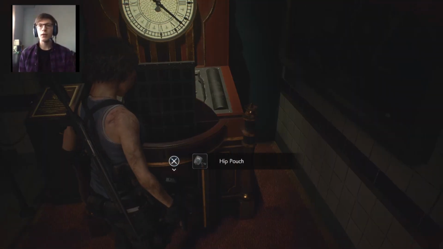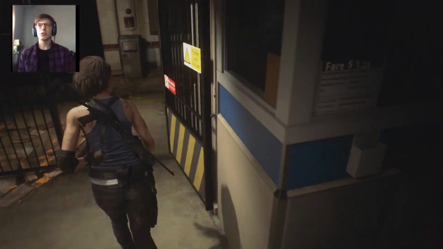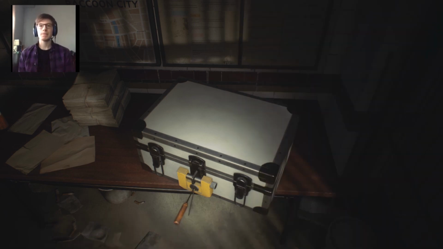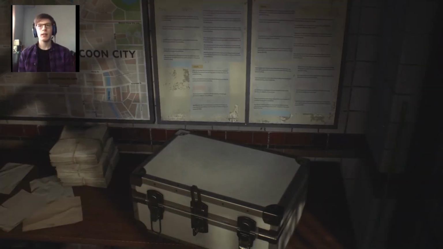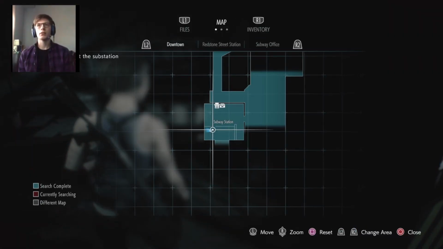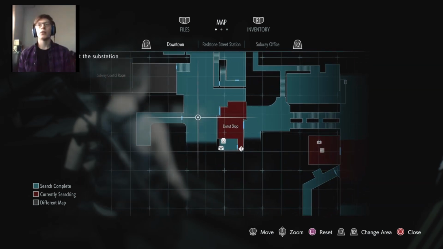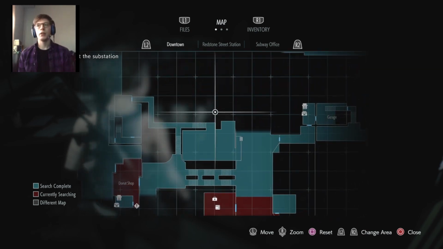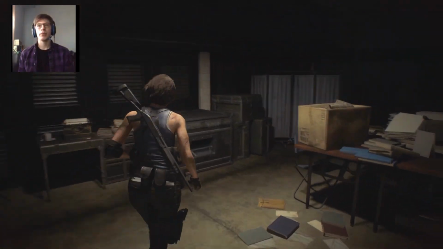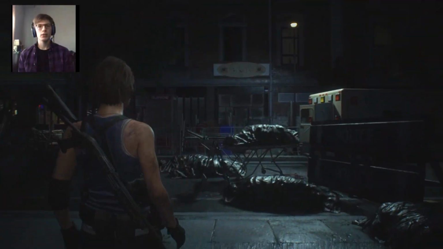Oh, we got another hip pouch. So now we can carry more items. Alright, that's good. Okay, and then we can check this out. More shotgun. Alright, that's good. Anything else? So we got all of that. We need to get these two items. Oh yeah, the donut shop. And then, I do believe there was something in the subway control room, if I'm not mistaken. So let's quickly go do that.